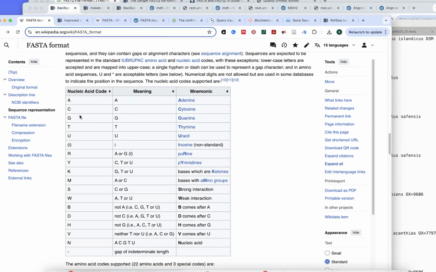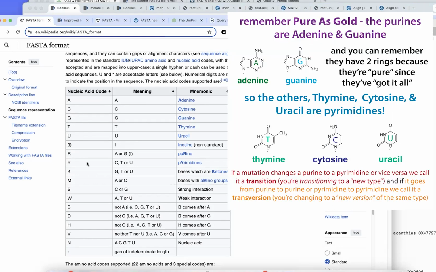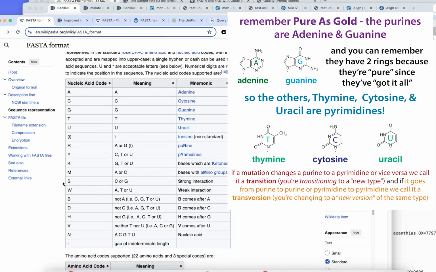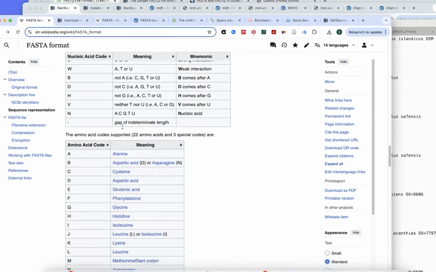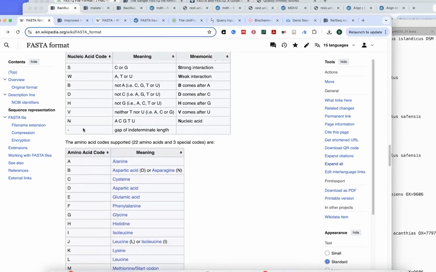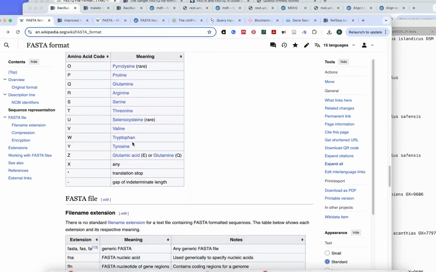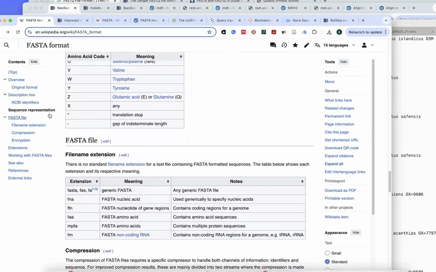For nucleic acids, there are also some more wildcard codes. In addition to the ACTGU, which you're all probably familiar with, there's also things like R, which is for A or G, your purines, or Y, C or U, for your pyrimidines. There's also K for G, T, or U, the bases which have ketone groups. M is for A or C, the bases with amino groups. And then there are some other ones that I hadn't even heard of, these more wishy-washy ones that can stand for multiple things. But typically you're just going to be dealing with ACTGU and then the standard amino acid letters. You'll often see these N's, X's, and dashes. But that's the basics of that.